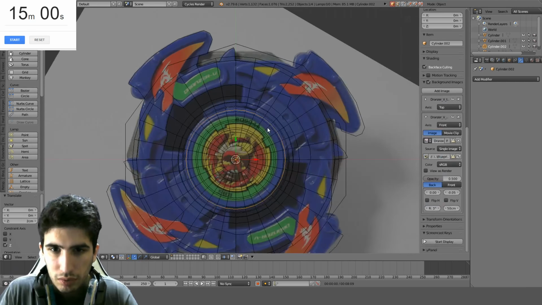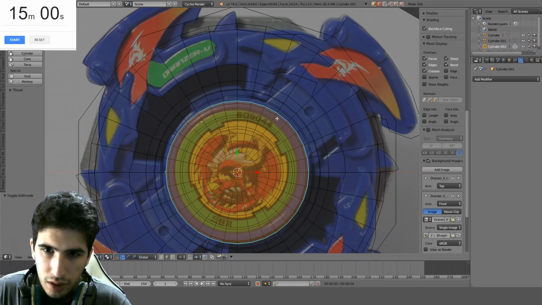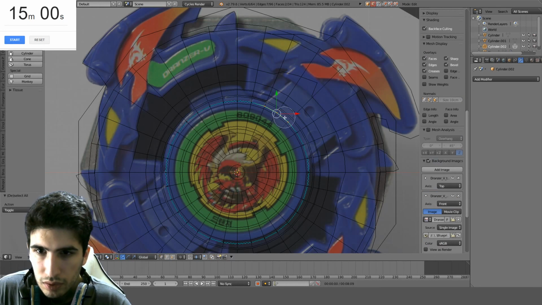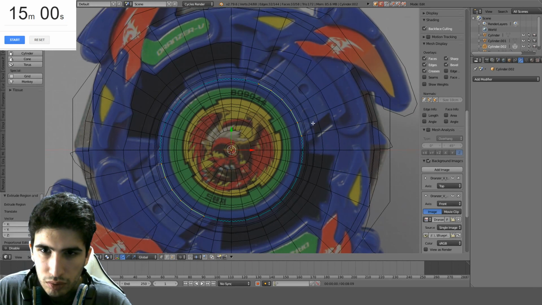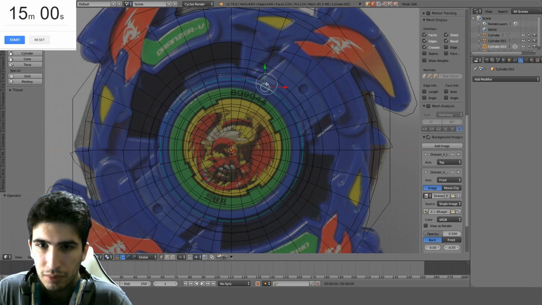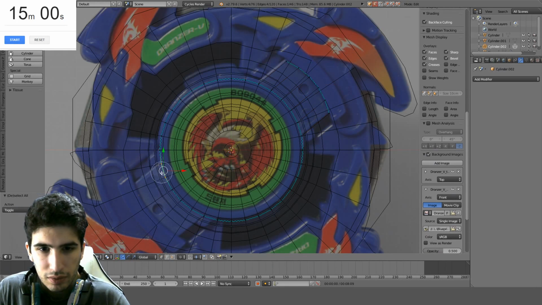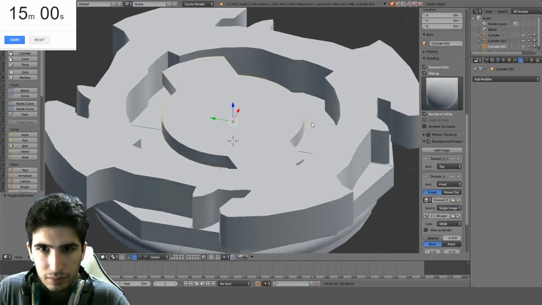Slightly below the very top. Okay, and then I can just select those and those, extrude. Okay, maybe I should do them one by one. Extrude, alright. Extrude, alright.